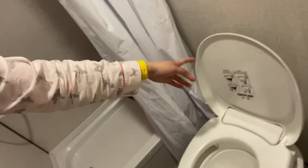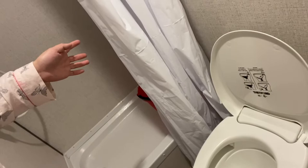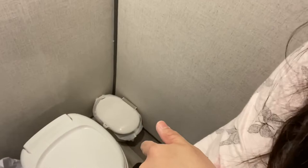And then this is your toilet. He showed me how to use it. I guess you just add a little bit of water, and then flush. Something, and then he'll deal with the icky stuff that we will vlog. And then I got the garbage, and then I have more toilet paper. I don't know why we need more toilet paper, because special rigs do come with special toilet paper, but for me, why put it in the toilet? Why flush it? No, put it in the garbage, let's keep it clean. Why buy something special? No way.